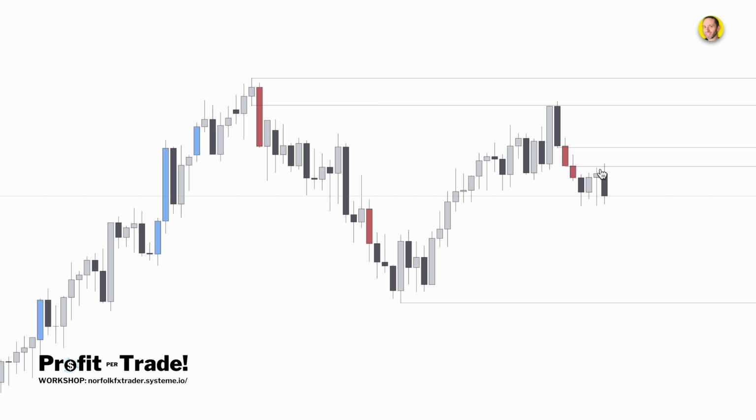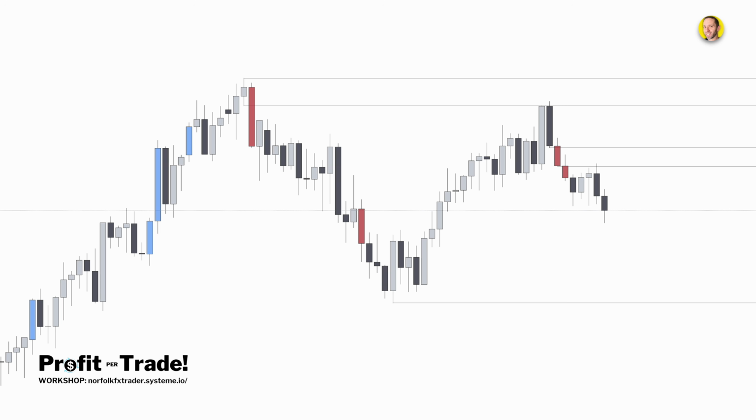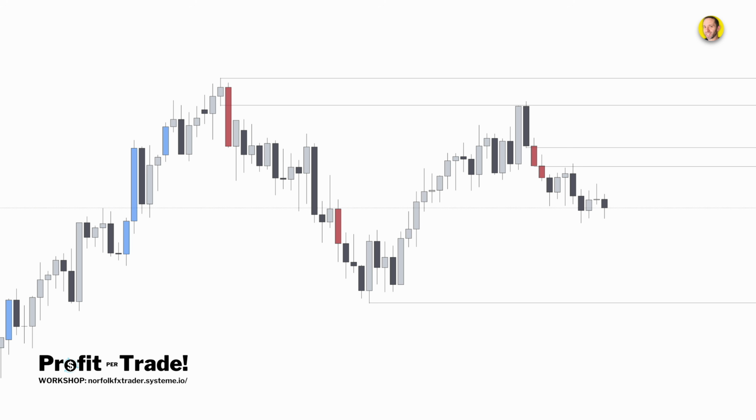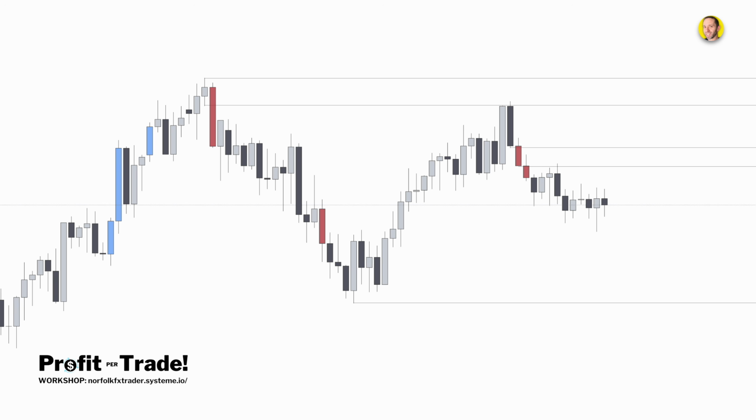We've actually reacted off this area and pushed back down. Let's see if we continue to push lower. So we do push lower, and you can see how reading these areas is going to help you with forward direction. Now what we'd be looking for is a lower time frame entry model off this area just to run this low, and that would have worked out fantastically well. Let's go forward once again, and I just want to show you exactly how we can read these candles.